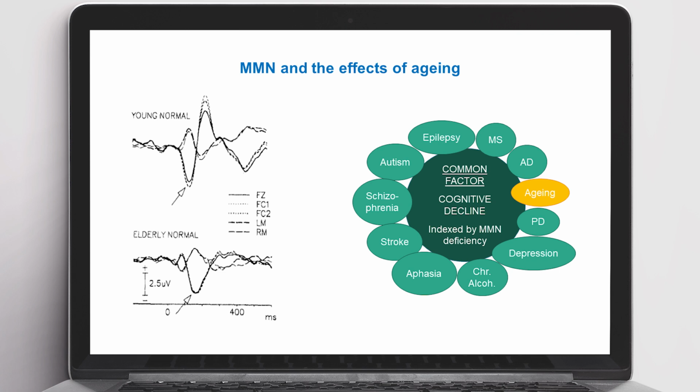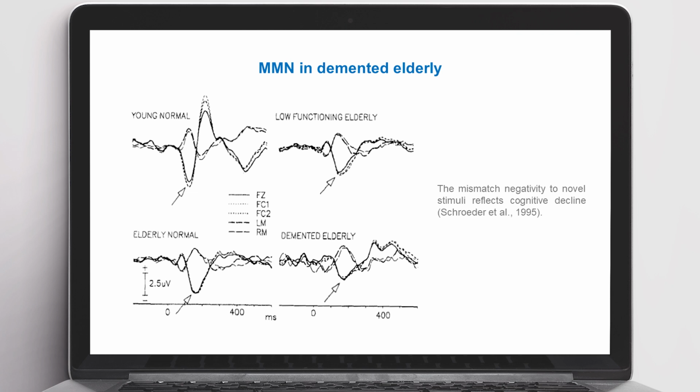Mismatch negativity is best detected when sound stimuli are presented and can be used not only as an objective indicator of sound recognition, but also to assess sensory memory. This property of mismatch negativity allows us to objectively index the deterioration of short-term memory as a result of aging or brain pathology. During physiological aging without cognitive impairment, there is an increase in mismatch negativity latency. The amplitude parameters may remain unchanged. As the functional status of elderly subjects declines and dementia develops, the mismatch negativity amplitude changes. It becomes lower than in healthy subjects of the same age.